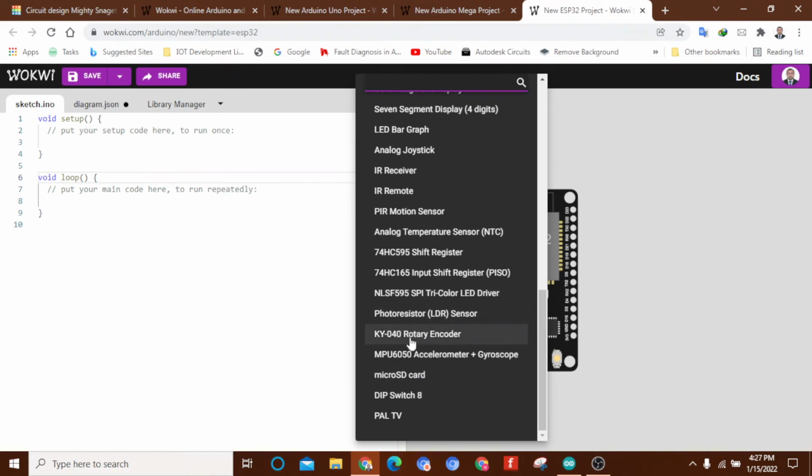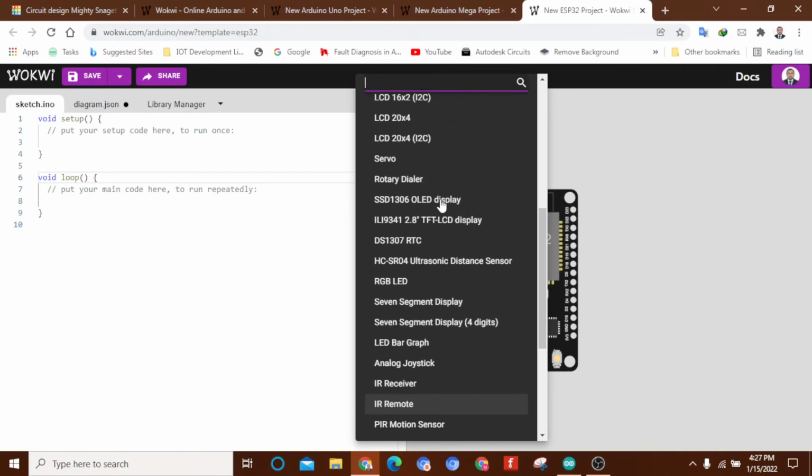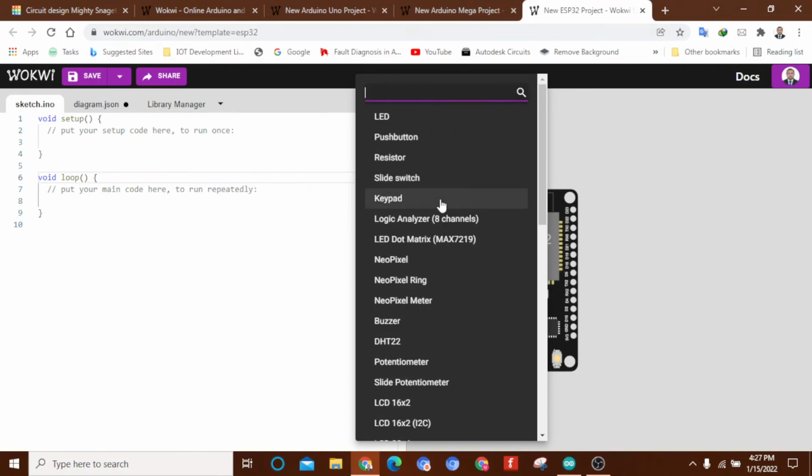They do have this rotary encoder and gyroscope and accelerometer. MPU 6050 is available, and micro SD card reader, dip switch, and PAL TV. This is also available. There are two standards, PAL and NTSC. PAL BG and NTSC, I think these two are available.